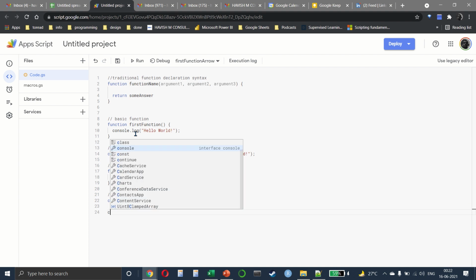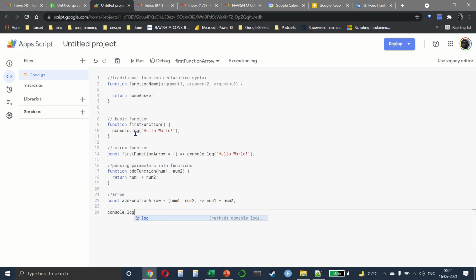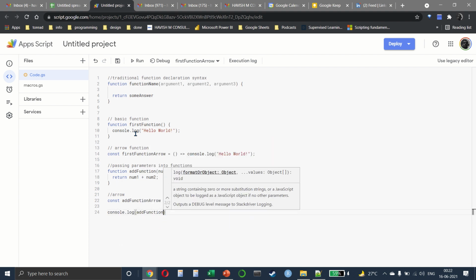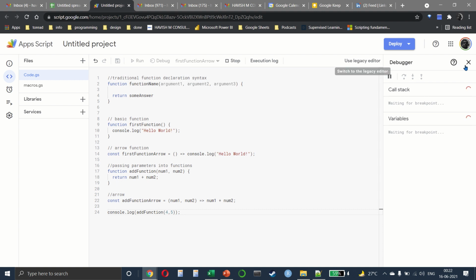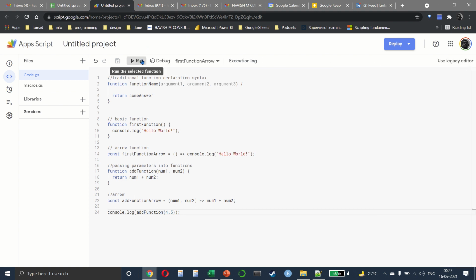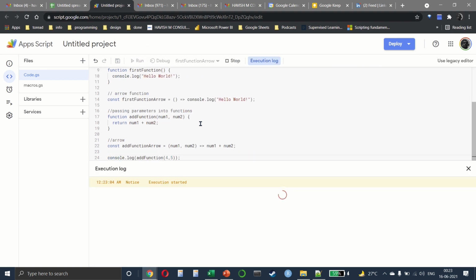Okay, now if I write console.log and we say add function, and we are keeping the parameter as 4 and 5, let's see what happens. Oh, so let me run it. So you can see we get the result as 9.